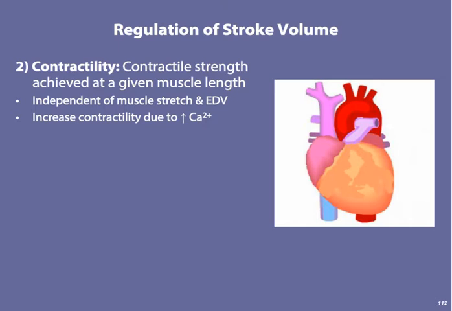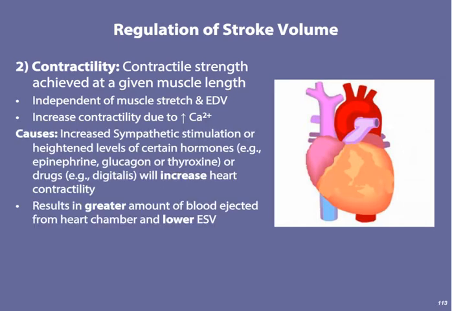Substances which increase the contractile force of the heart are called positive inotropic agents, and examples include epinephrine, thyroxine, and also the drug digitalis. So the presence of positive inotropic agents in the bloodstream will cause a complementary increase in the contractile force of the heart. And just like the concept of preload, this results in a greater amount of blood ejected from all the heart chambers during contraction, which also results in a lower than normal end systolic volume.